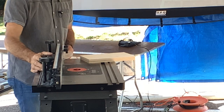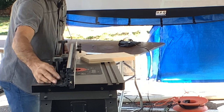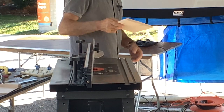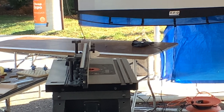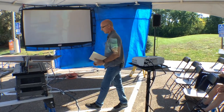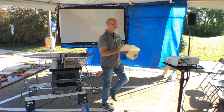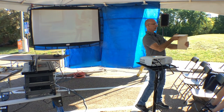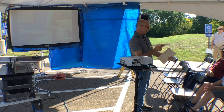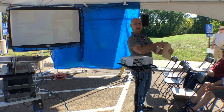Then when the fence comes over, what we want is the width of the rabbet. So a rabbet is a little L-shaped relief we're gonna make in the end here. And when I put these two parts together, when I'm done, we're gonna go like this. And one of three things is gonna happen. If I get the fence in exactly the right spot, when I join this with a rabbet, this face will be perfectly even with this end.